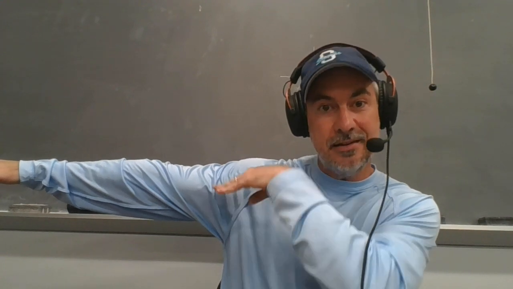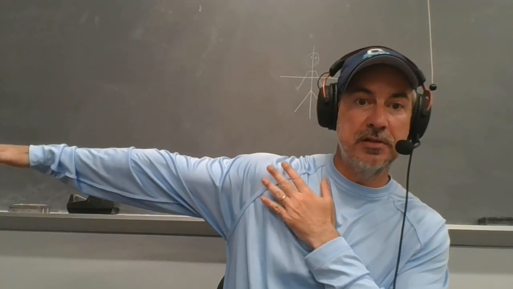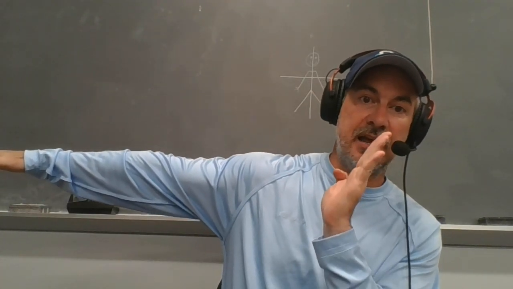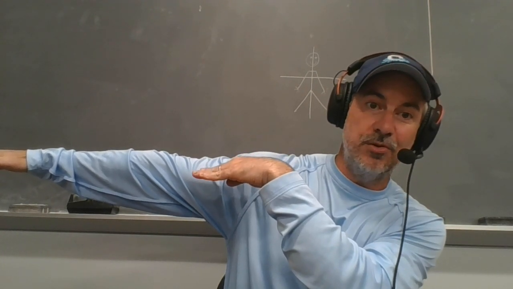My humerus and my radius and my ulna and all my carpal bones that are attached sure did get to 90 degrees. It's hovering parallel to the ground. But that 90 degrees didn't come locally from the shoulder. So by understanding that locally this angle is still under 90 degrees at the shoulder, by understanding global references, we will better be able to understand local references, okay?